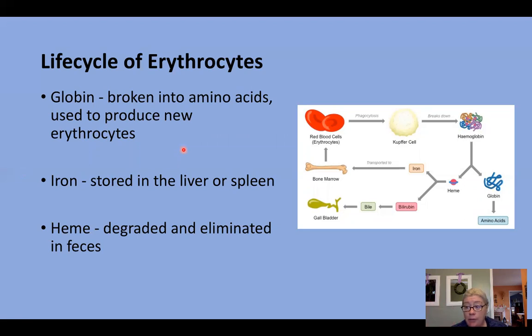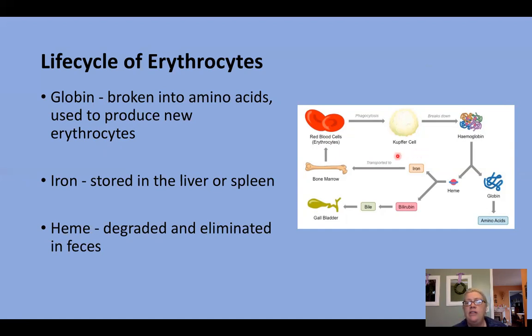So what do we have in the red blood cell? We have mostly hemoglobin. What's hemoglobin made up of? Well, the heme portion, the iron that's attached to the heme, and the globin portion, or the protein portion that makes up those 4 polypeptide chains. So the globin portion is going to be broken down. So here we have our red blood cells. It's going to be taken over, eaten by a macrophage.